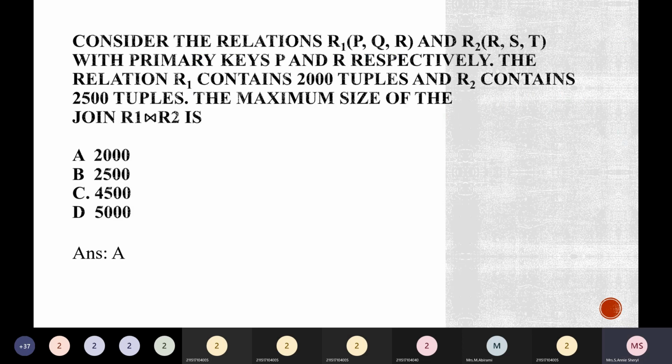Next, I've just given one more example here. This is one of the previous year questions.